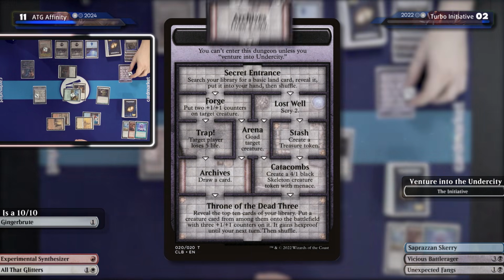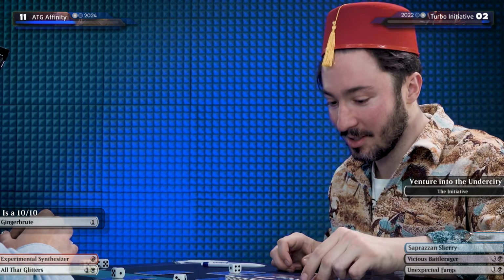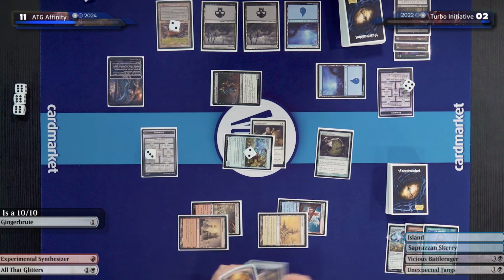Ah! I will go into the archives. I will draw an island. There's nothing I can do here. I could gain the initiative and go into the Dungeon of the Mad Mage or whatever, but there's nothing in the top 10 cards in my library that's a creature and saves me from that Gingerbrute. I just need to draw a removal spell. I didn't. So we're going to save some game actions here and we're just going to get ready to pass over this fez forever.